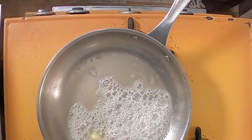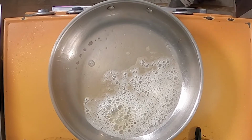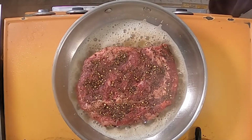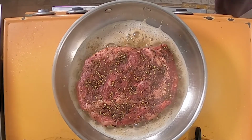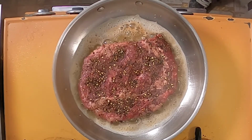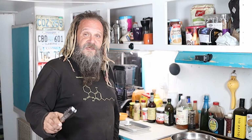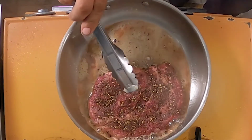And once you got that going, put in your steak. Hopefully I didn't let it cool down too much. Now, Sam the Cooking Guy does urge you to flip often, so let's go ahead and flip this, shall we?